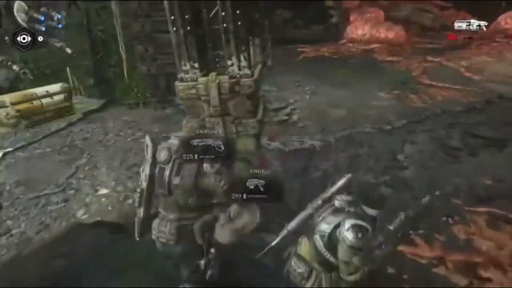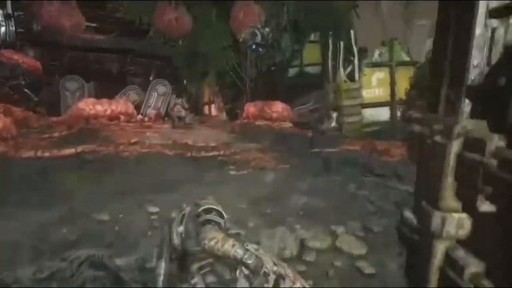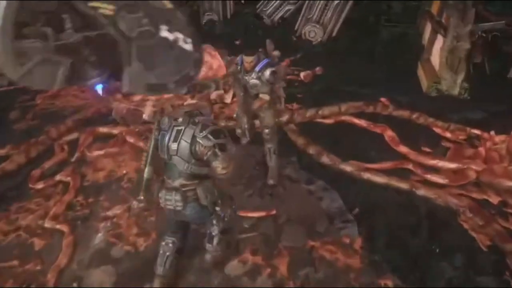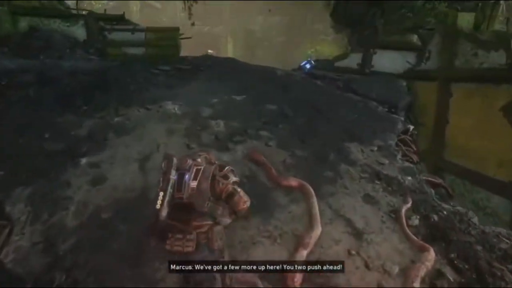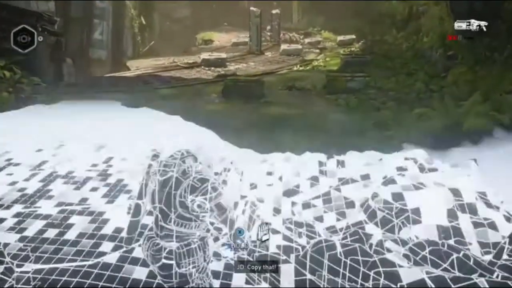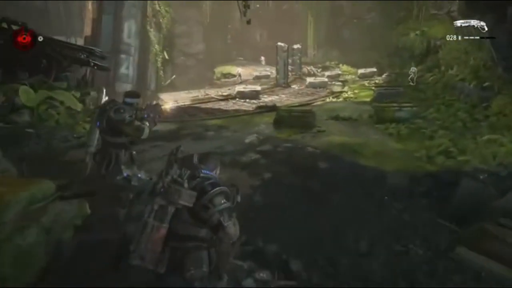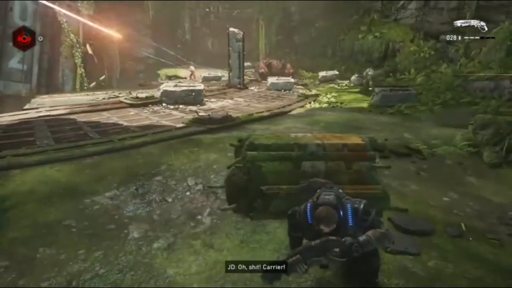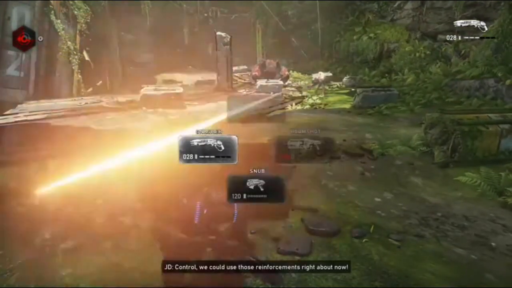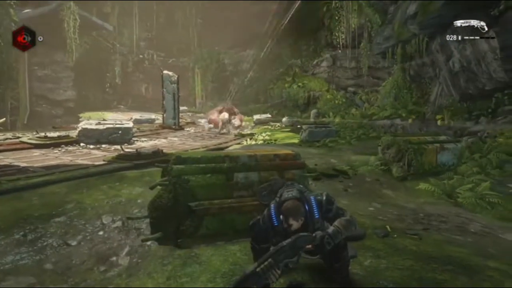Okay. Be nice with the melee, I see. We got a few more up here. You two push ahead. Copy that. Watch it, swarm. Oh, come on, man. We can use those reinforcements right about now. Your condor's almost within. Big time.